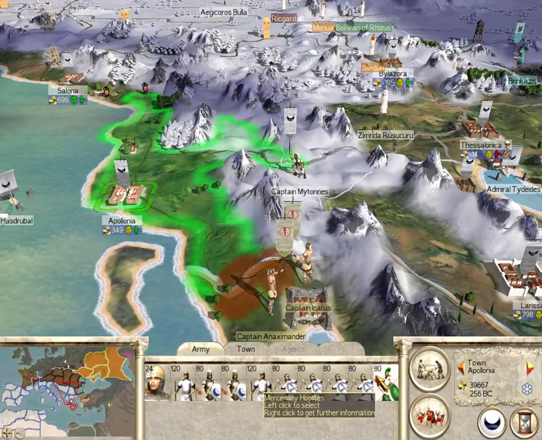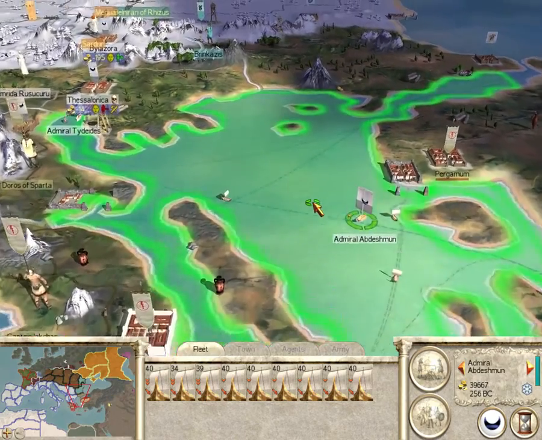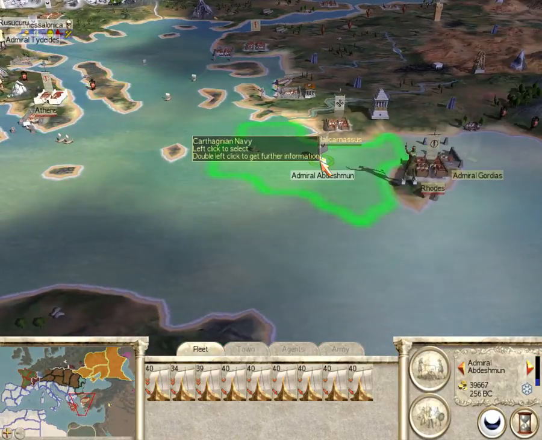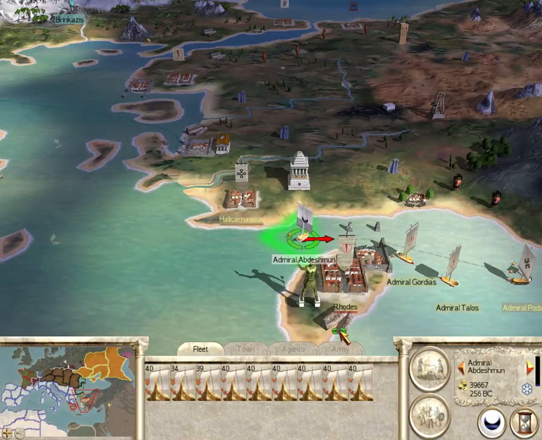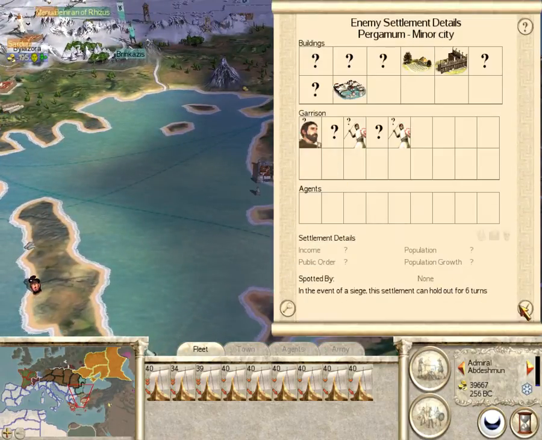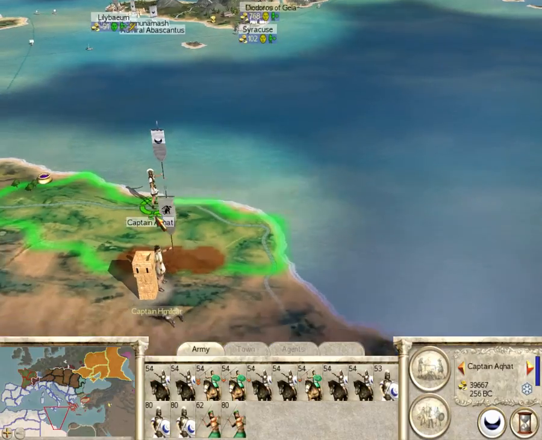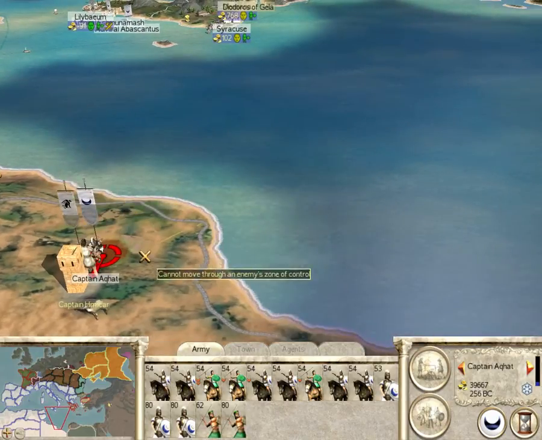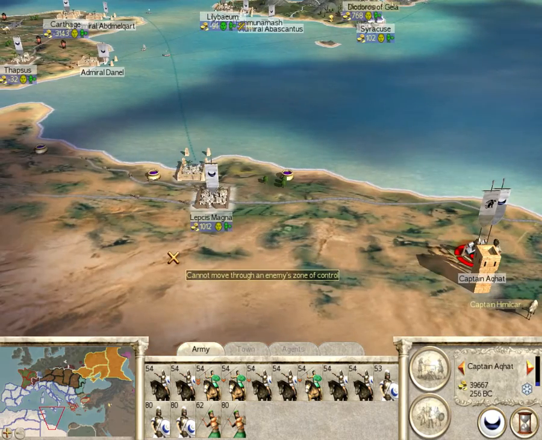I don't see anybody to harass. There don't appear to be very many Greek ships. Set sail. Oh, they're over there, I guess. And not a large garrison there. Nor there. Seriously? Engage the enemy. Is it because they're on a watchtower?